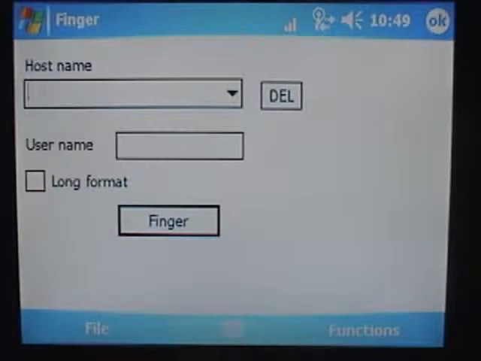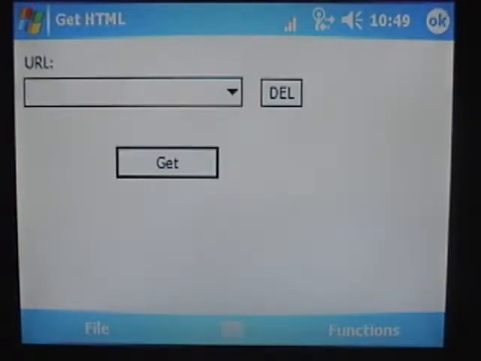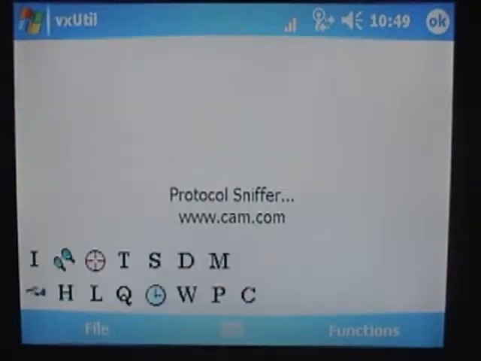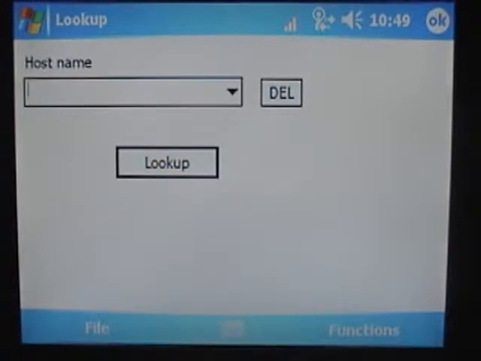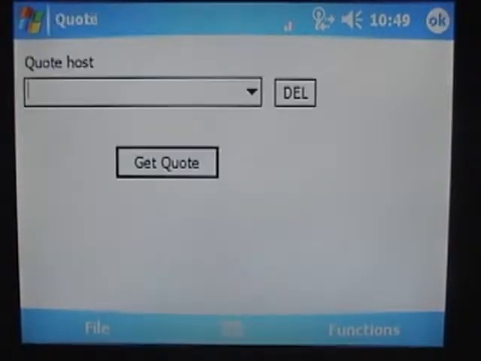There's a finger client. Hopefully, if you're unfamiliar with all these terms, you're on Google right now searching them. But not that anyone uses finger anymore. It has Get HTML, which is always good for getting HTML info of web servers and web hosts. It has a hostname lookup, always useful when you're across a Windows network with shares.